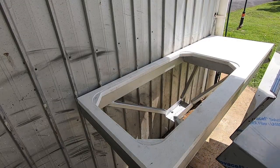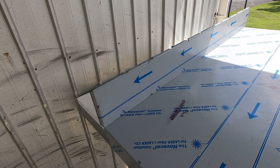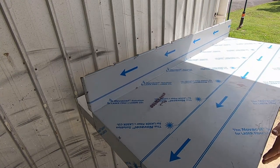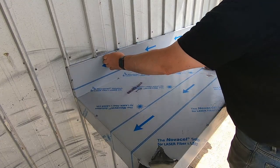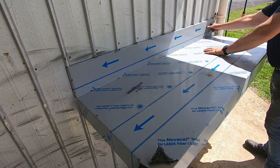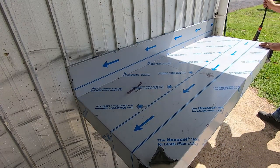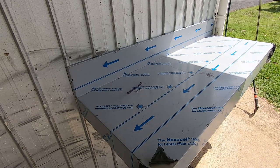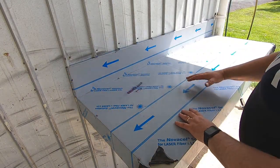Okay, the moment of truth. Will it fit? Oh, nice. That'll be all right. Sweet. Oh, that's fitted good. That's nice. A little bit there. I'll pin all that to the shed later.